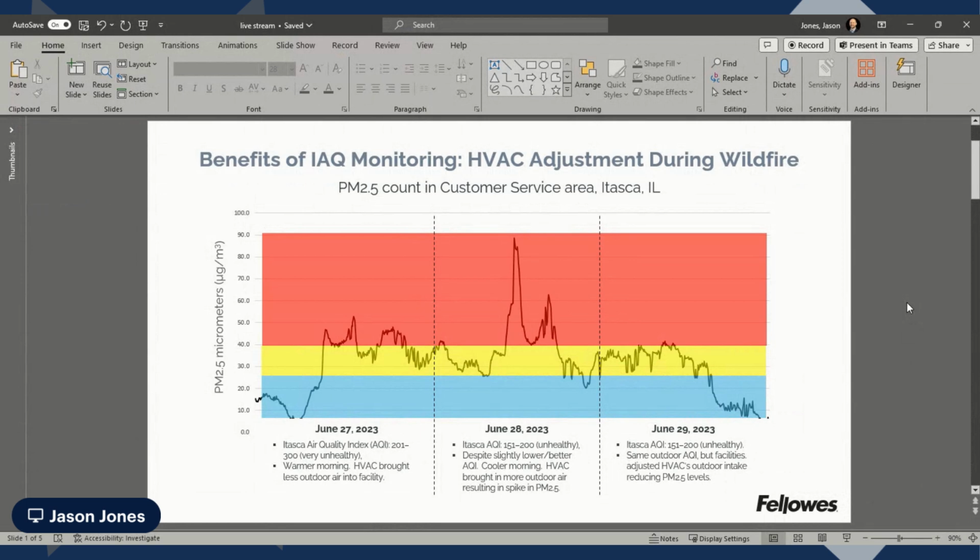But what was happening was the HVAC system in this building was designed such that it would pull outside air in early to help cool the building off before people arrived. The issue was, of course, the system didn't know that by doing that it was pulling in all this particulate matter, all this wildfire smoke. We happened to have sensors in that space, and they were able to see in real time that the air quality was just taking a beating because of all the smoke. The HVAC system was doing its job, thought it was doing the right thing, but it was actually increasing the level of contamination indoors. After seeing this data on the 29th, they were able to adjust the HVAC system to stop pulling that outdoor air in, and then the air purifiers were able to quickly get the air quality back under control, back into a healthy level.